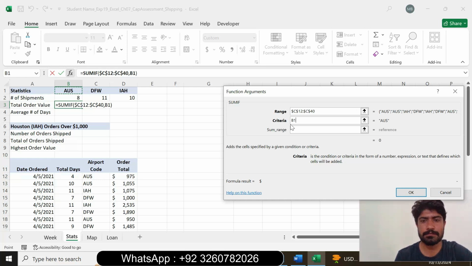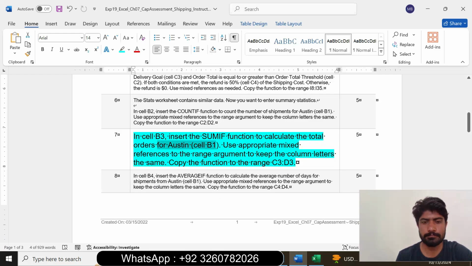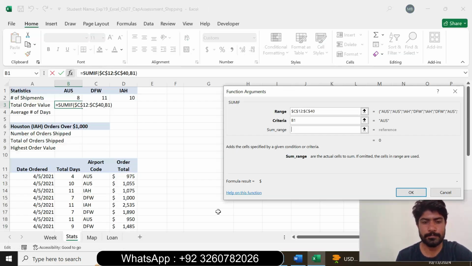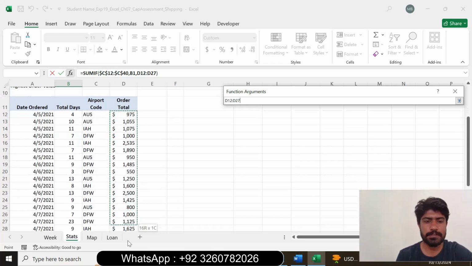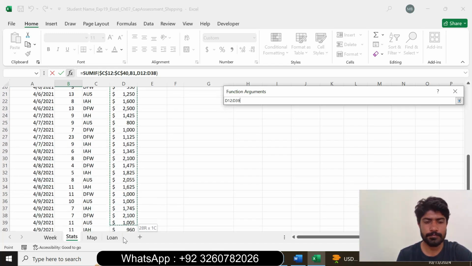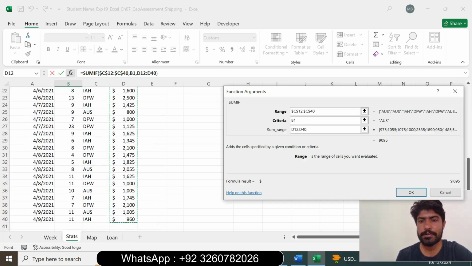The sum range is the order total, D12 to D14.